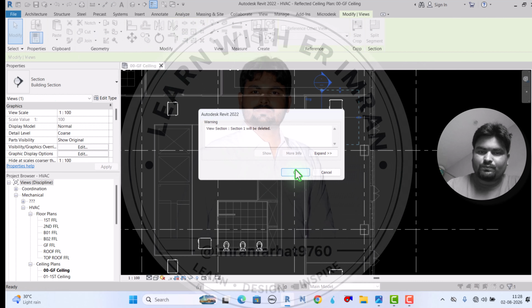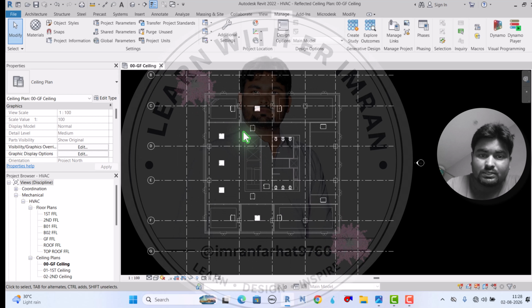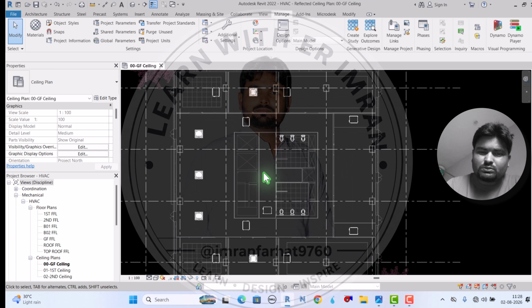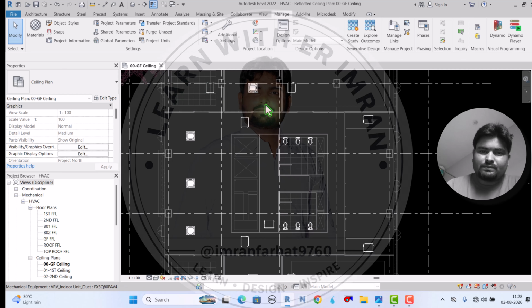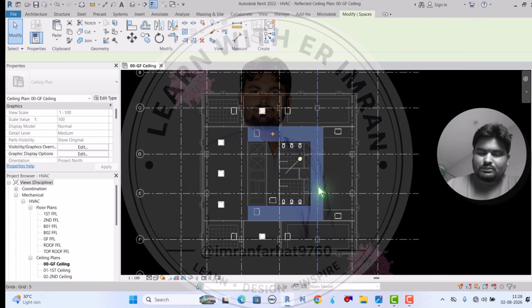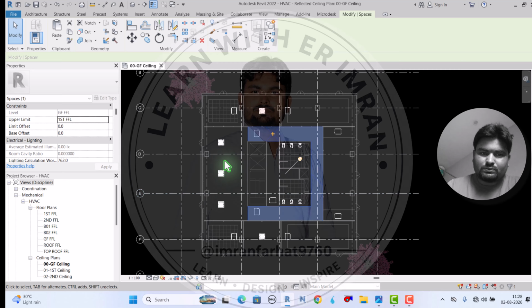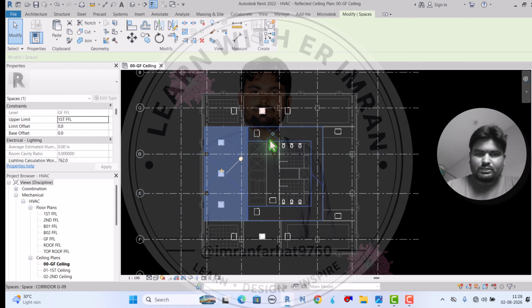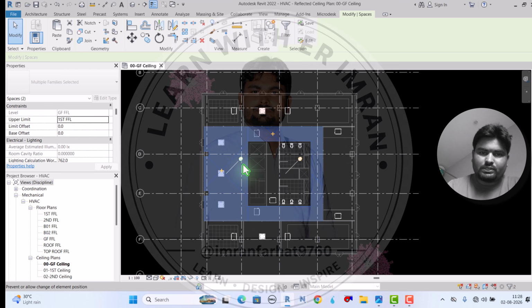So now we will start to model the piping for all our indoor units. Here, see, this is a common area, and this is also a common area. This is all common area. So it's always best to segregate indoor and common areas.